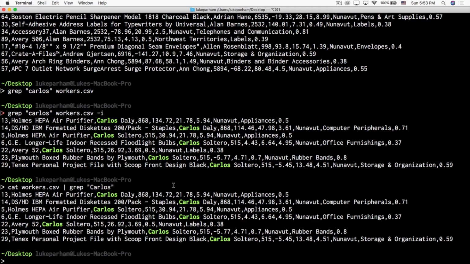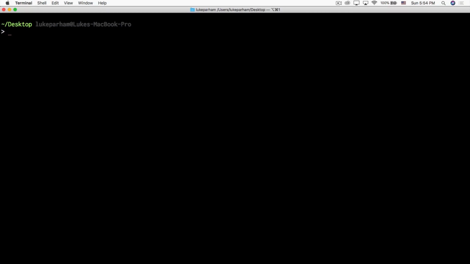134.72. Regular expressions work by looking for patterns. In this case, we know that we'll always have a comma, and then some set of numbers, a period, and then some other set of numbers followed by another comma. Let's go ahead and clear our screen and start building up this regular expression. So like before, we'll use a cat and we'll pipe that into grep. And then this time we'll pass in 2 new flags. We'll pass in the capital E and the lowercase o. E specifies that we're going to use an expression, and then o means that we should omit anything that doesn't match our expression.